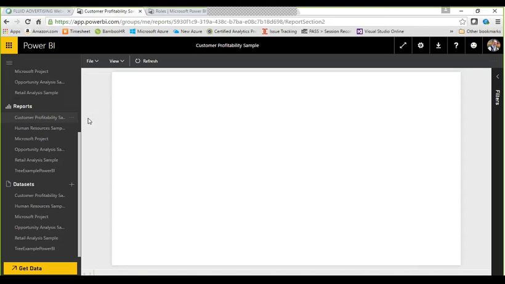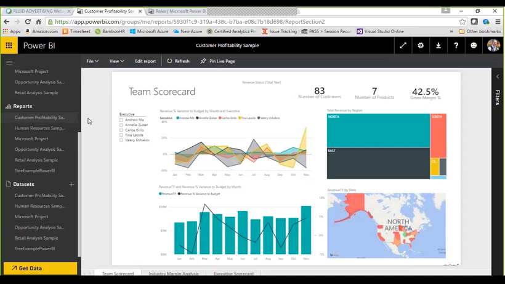A personal gateway is an application that I install on my local laptop that is just what the word gateway implies. It allows me to connect my data up to Power BI and synchronize the data between the two. It allows access, a gateway between my data source and Power BI. I can install a personal gateway on my local laptop, or we can have enterprise gateways that are installed on your local server. So your company can install an enterprise gateway and have different connections to different databases and data sources.